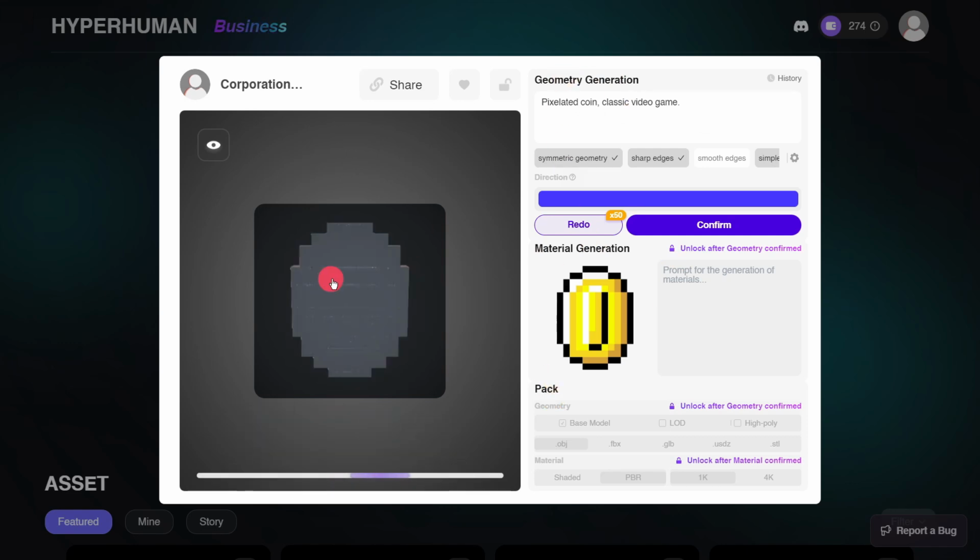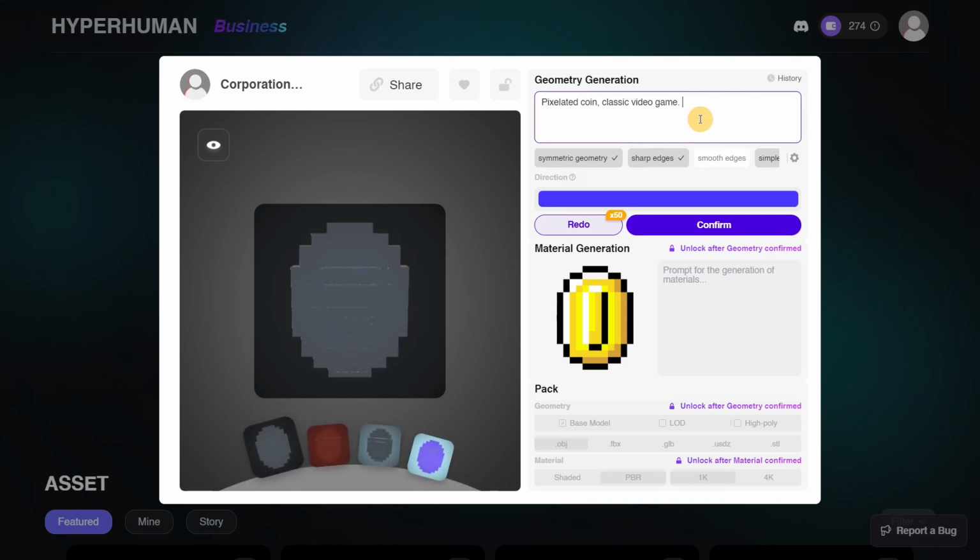So for the geometry, we can start to see something here. This is just the base of the model, the mesh, let's say, and here we can also write some things for the geometry. Of course, this is based on the image that we provided, and here it says, for example, pixelated coin, classic video game.